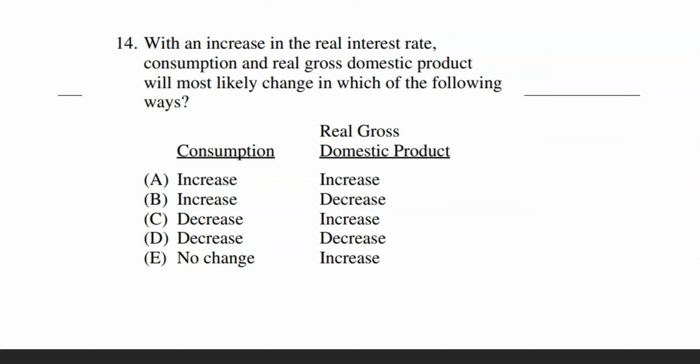All right, so number 14. So consumption, of course, is spending. And so if the real interest rate goes up, what's going to happen to consumption? If you remember the day that I had you guys do car payments and house payments, the higher the interest rate, the less people are going to buy. So for number 14 here, if the interest rate goes up, consumption is going to decrease. And I don't have a picture of the graph up here, the AD-SRAS. But if AD goes down, the intersecting point is going to go further to the left. What's on the bottom axis is real GDP. So real GDP is going to decrease as well. So for 14, the answer is D.